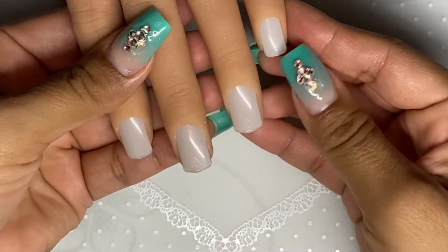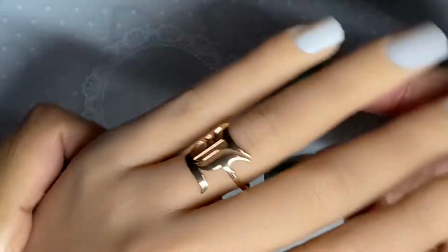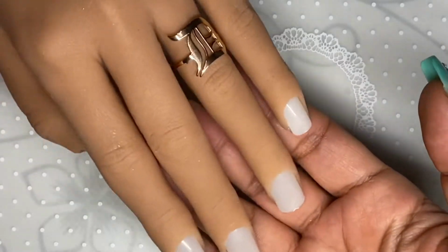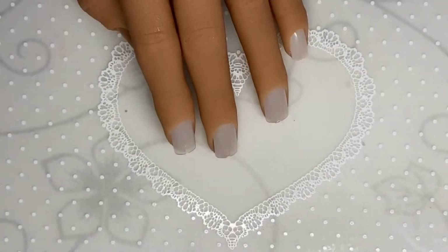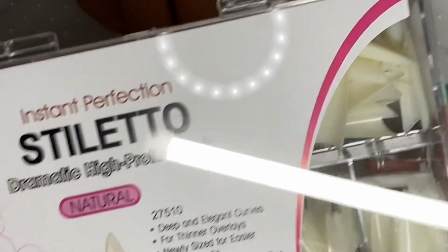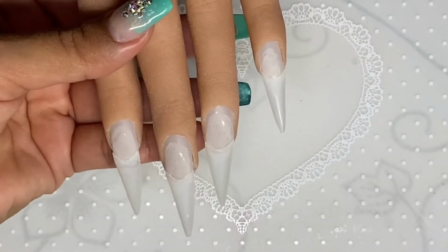Like I mentioned a while ago, I am going to be using my Red Iguana silicone hand. I actually love this hand. It has helped me out a lot with practicing and trying to get that real feel of an actual client. And these are the tips that I'm going to be using, this stiletto from BU. And you're just going to see me here.